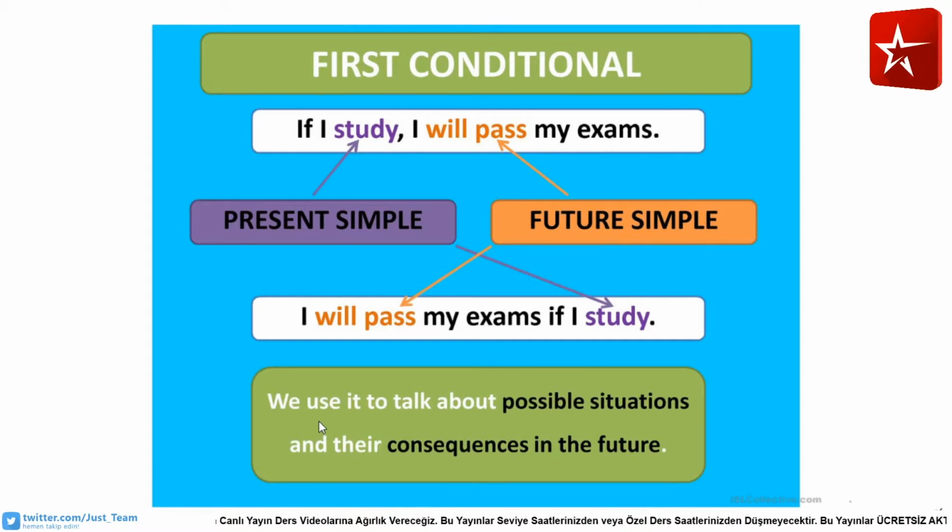Can you write me a sentence related to first conditional? Can you tell me one example? By the way, this one is intermediate level. The grammar will be about the first conditional. I will start with the grammar first. I will explain first conditional and second conditional sentences. How can we use them? What kind of differences do we have between the first and the second type of conditional sentences?